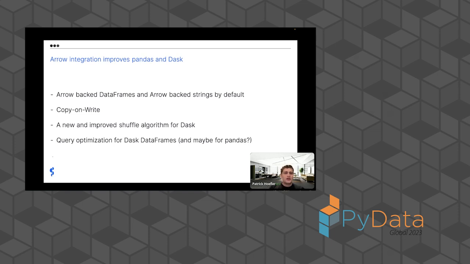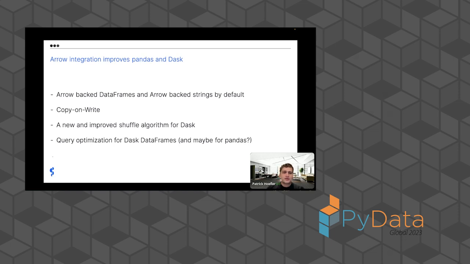Users can now create Arrow-backed data frames. That means that the data frame is completely backed by Apache Arrow instead of NumPy. Or use Arrow strings, which is for pandas the biggest strength of Arrow at the moment. They are just way more efficient than what pandas used in the past to represent string columns.